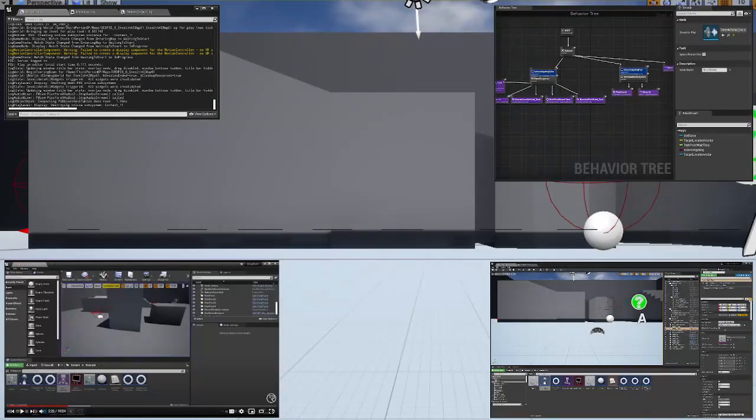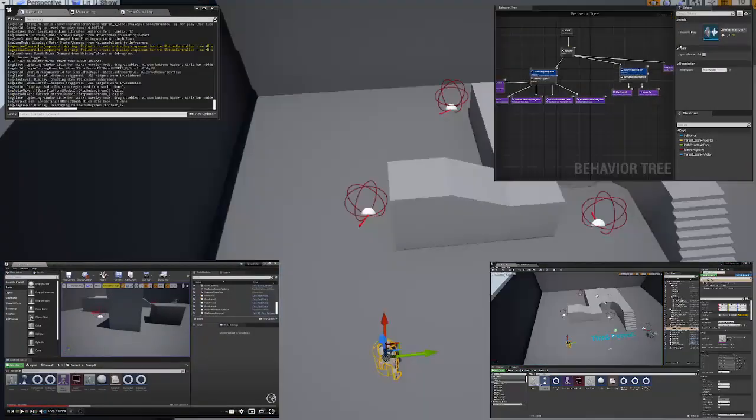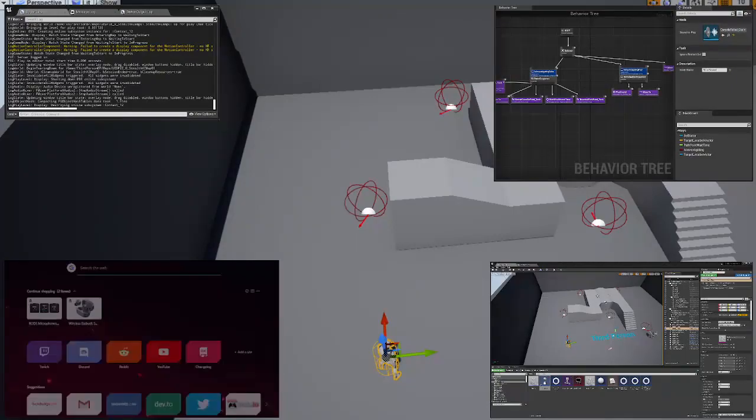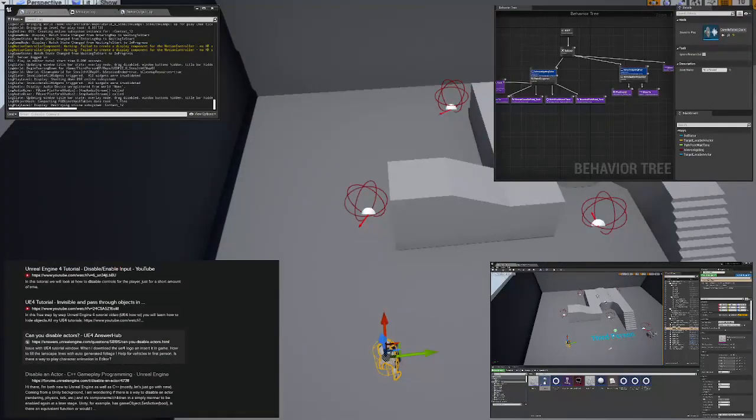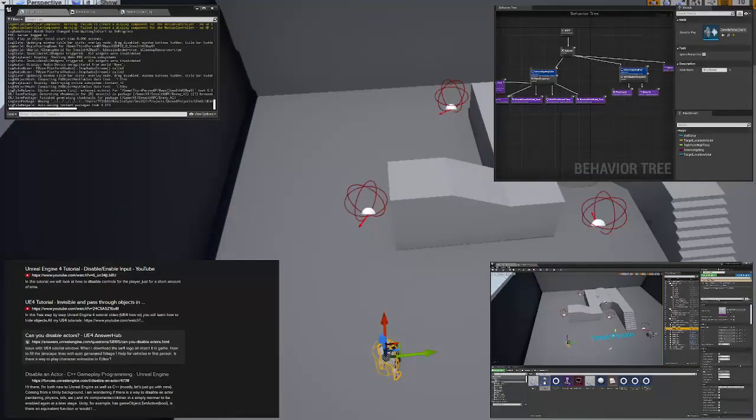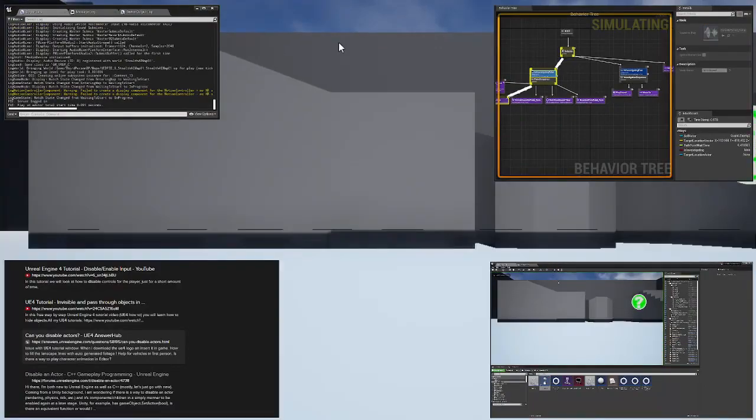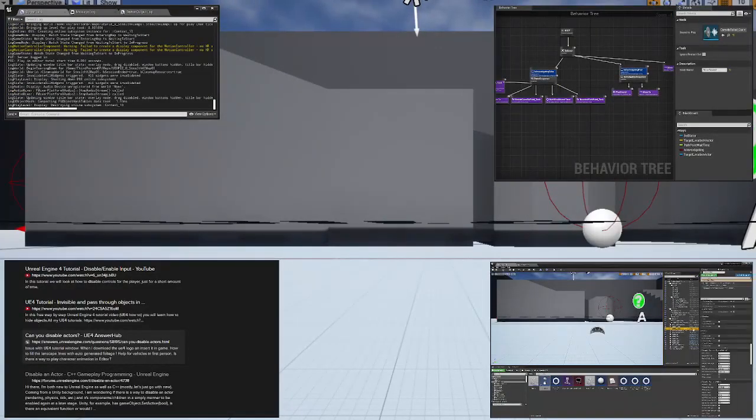How do I disable an object? Hiding it doesn't seem to do anything. Alright, I'm gonna look that up. Where's the is active? Shit. But why isn't hiding it getting rid of it? I thought that would get rid of it.